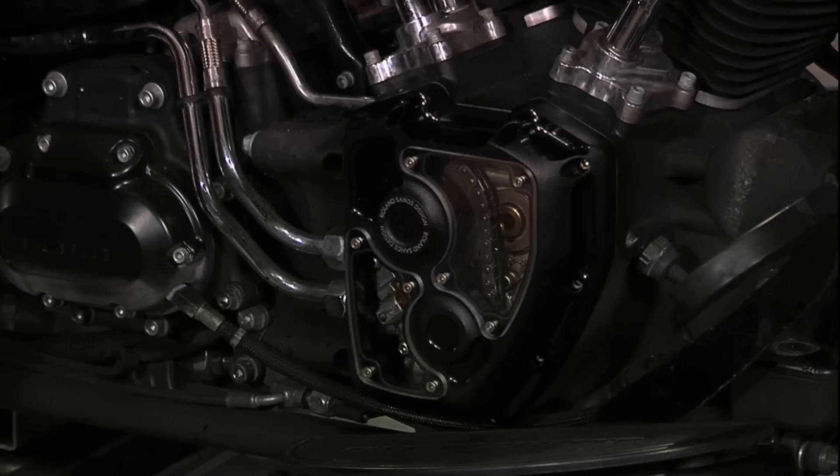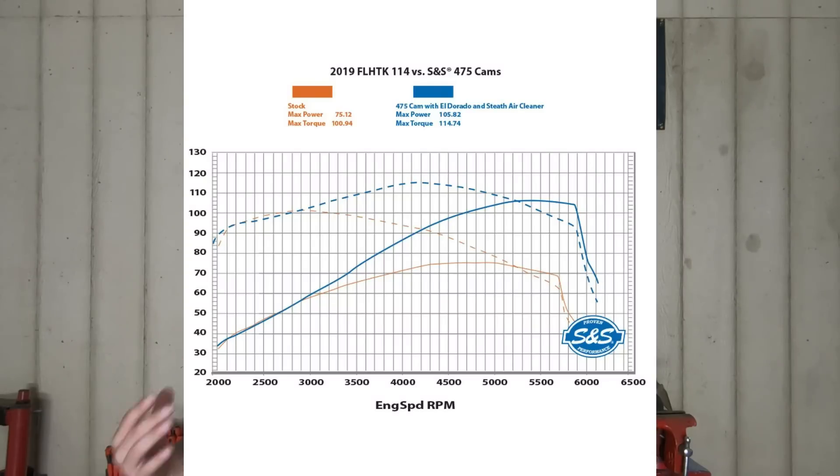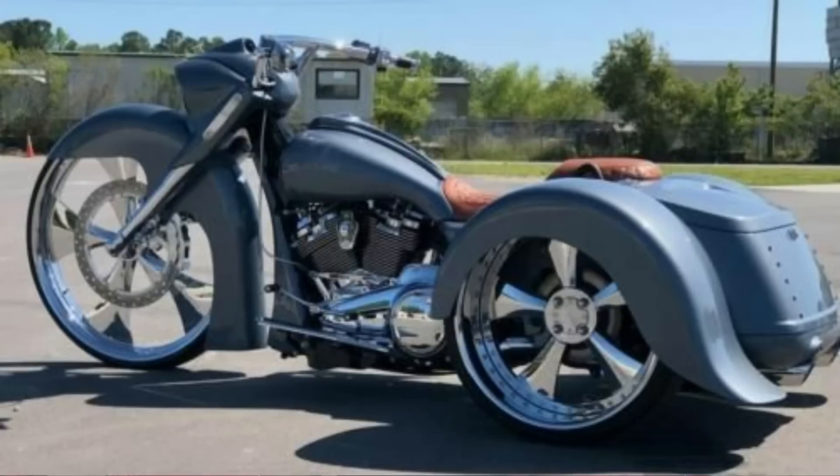A great place to start is putting a cam in your trike. The formula is the same — you want a cam targeted at a heavy motorcycle. On the trike you want the one that puts the absolute most power down low. You can put a broad-range cam in that gives a little torque, some mid-range, and a lot of top end, but what you really want is something that revs out on the bottom end with a lot of torque and decent mid-range. Top-end power is less important on a trike.